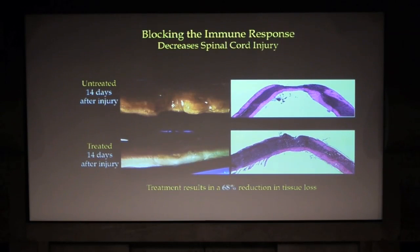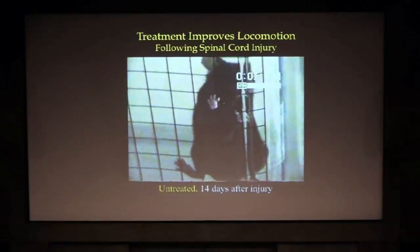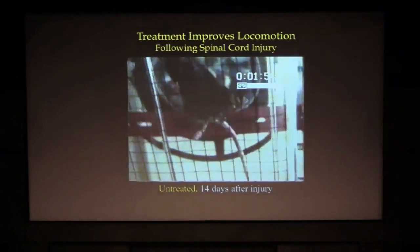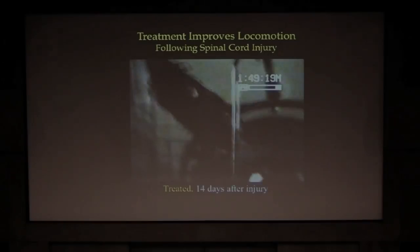The first one involved a modulation of the immune system, where instead of spinal cord injury causing an immune response that then increases the size of the injury site, we can actually abate that secondary degenerative process and stop that immune response largely, such that the patient's left with cubic inches of tissue, prospectively. In a rat, quite a bit less, but enough tissue for the animal or prospectively the human to operate, to function, make their legs move, their arms move, bladder, bowel, sexual function improvements.